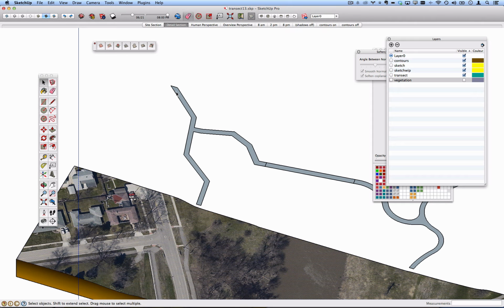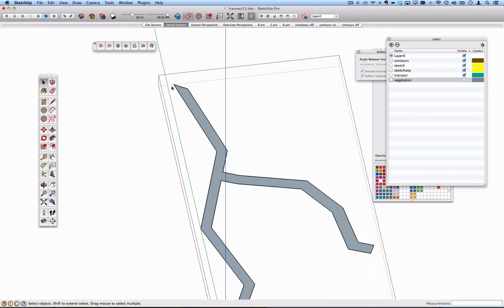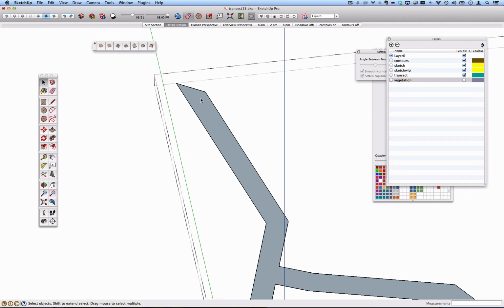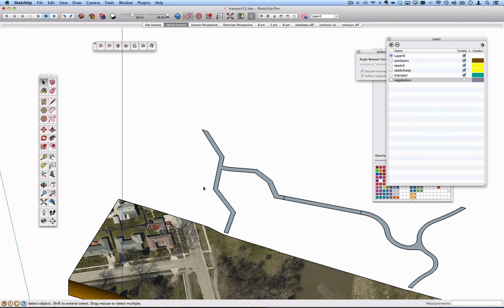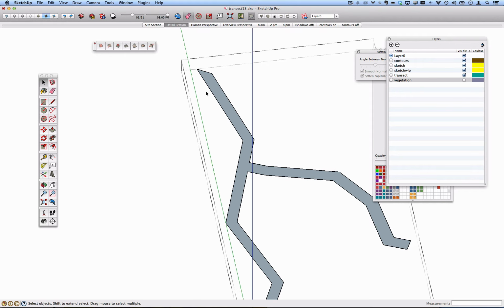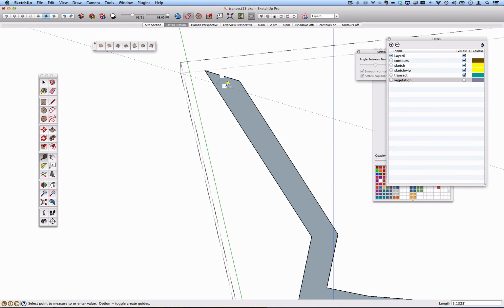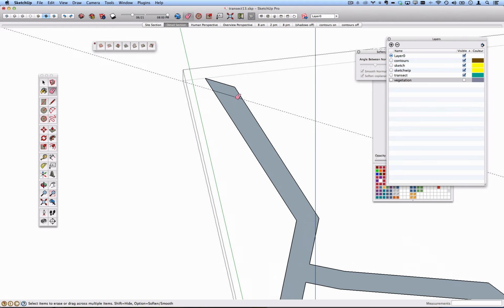And keep in mind, we are going to be creating a shoulder that's probably about 3 feet. So I need this to offset 3 feet and then a little bit more as to not affect the edge of this drawing. Easier to show than it is to explain. So what I'll do is I'll take my tape measure tool and I'll create a line that's, oh, how about 6 feet just to be safe. Then I'll take my line tool and connect those points and then erase. I'm going to keep, nah, yeah, we better erase those.